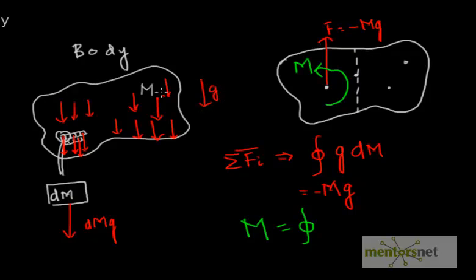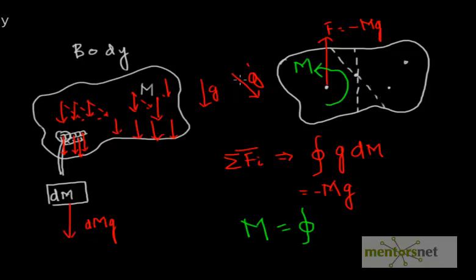Now suppose we change the direction of this vector. Instead of gravity acting in this direction, we have a different direction of gravity called g dash, and we carry out this exercise again. We mark all the points on this body on which if we take the equivalent system of forces from this system of forces over here. So in this case, the equivalent system of forces will change. We'll have forces in this direction, and we make an equivalent system of forces over here, and we take all the points on which the equivalent system of forces gives no moment. Then we'll get another line.